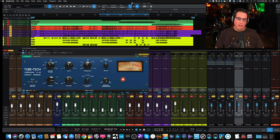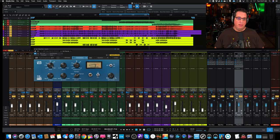But I encourage you, if you're a UA user, go out and demo it for yourself. And if you're not an owner of this plugin by PreSonus, you don't get this for free as part of the Fat Channel. This is one of the paid upgrades, but it's something you may want to check out. The thing about PreSonus is that you can't demo these plugins, at least you can't as of the recording of this video. Maybe they'll change that where you can actually demo them before you buy them. But it is a great sounding plugin anyhow.